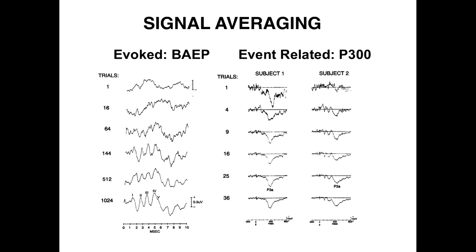Here, on the other hand, is the event-related potential, the P300. Here's two subjects. The first trial detecting the exit sign, this subject had such a big response, and you can see here's 10 microvolts, that's probably 30 or 40 microvolts. I can see it on a single trial. This subject I couldn't. As I now go to 4 trials, 9, 16, you can see this robust potential emerging, because the background noise, all that stuff disappears. It averages out to random, and I can see by 9 trials in both subjects a very reliable response. In fact, when we're using the P300 speller for patients with neurological problems of communication, we typically only need 4 trials. And I'll talk about that a little bit later. So this is this idea of evoked versus cognitive, size, signal averaging.